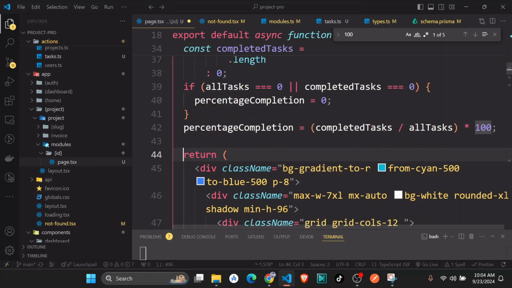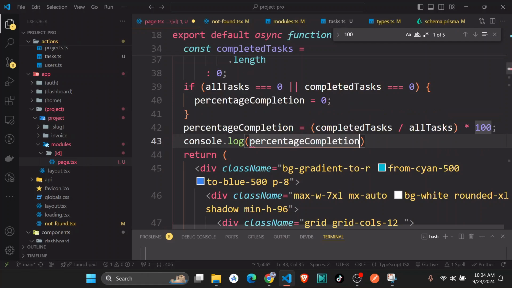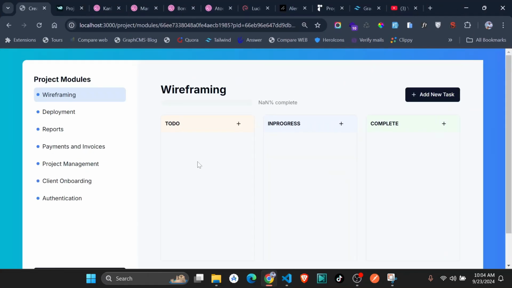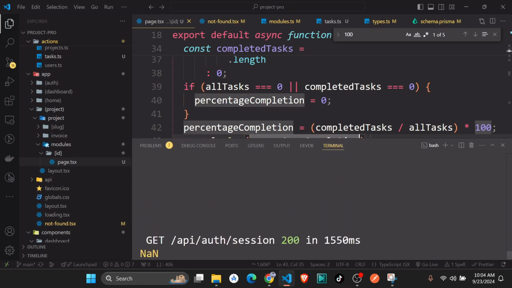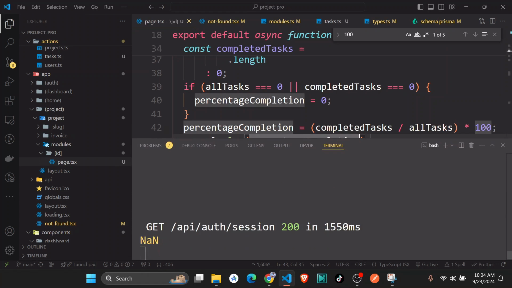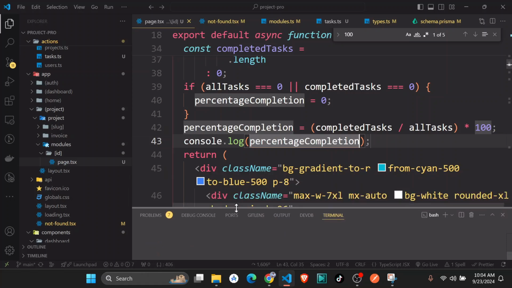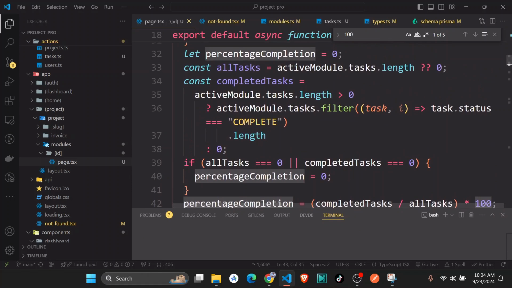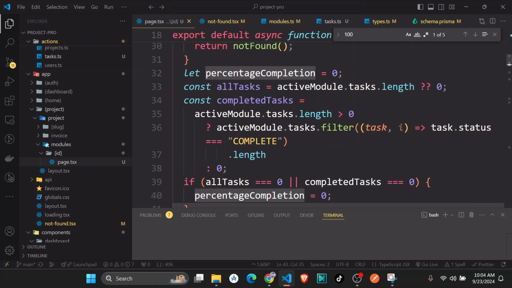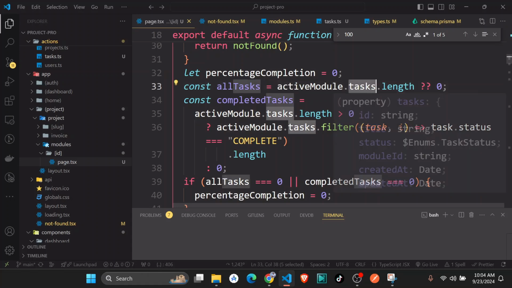What is the percentage completion at this point? Console.log percentage completion. This is server side, so we expect this to come this side. It says not a number. Actually, so this is tasks dot length.